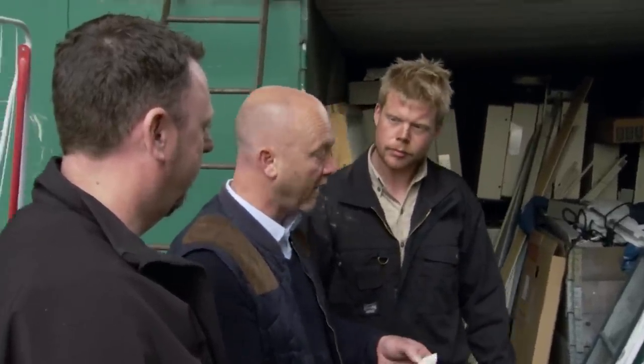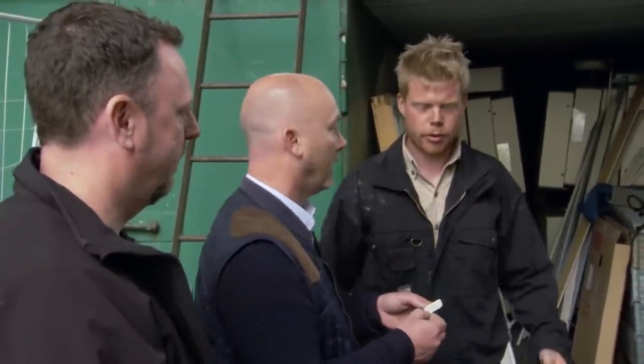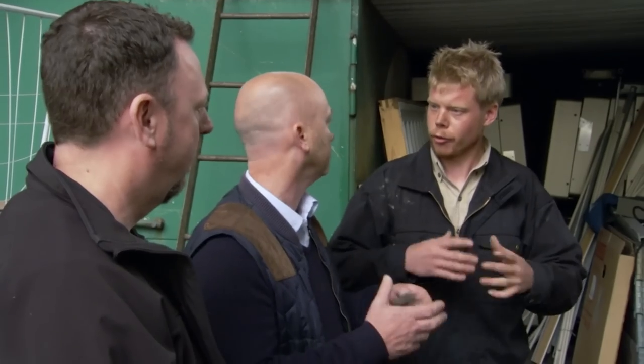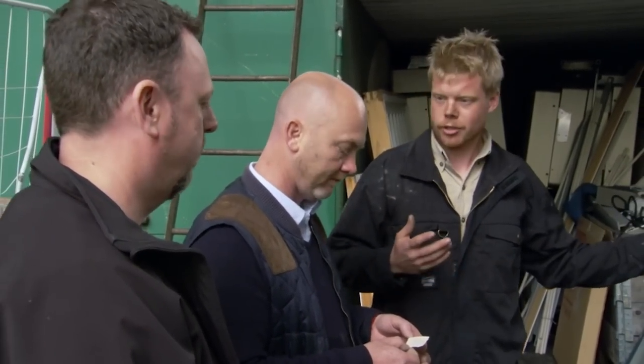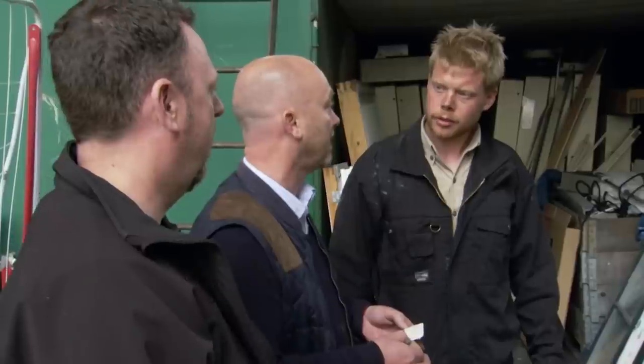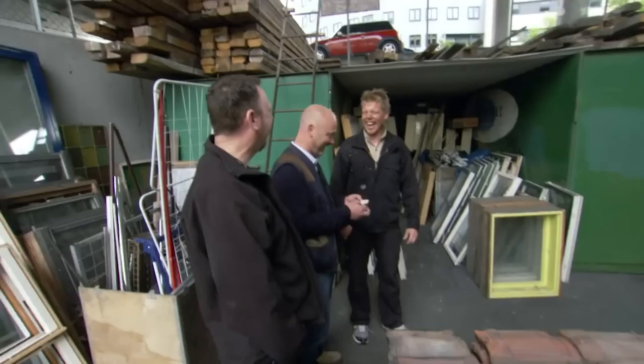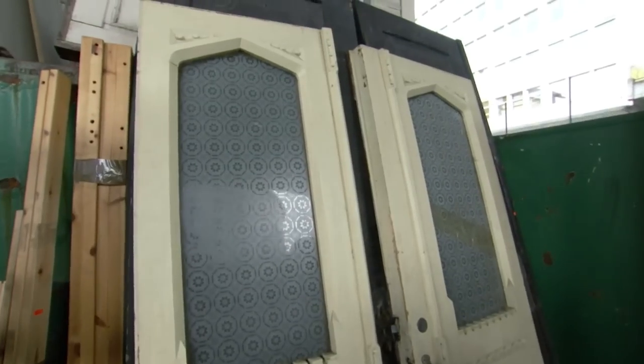The price difference here, that's the first price difference, which is hugely different. Yeah, but your market is England and you have a lot more. Yeah, so a lot more of it. The Norwegian price isn't necessarily 950. I think once we'd done the glass and cleaned them, yeah. I don't think we'd get 950 in England restored. Really? I think we've just found a new market for your doors. Yeah, do you want to buy some doors? There's no money left. I need to knock £650 off his asking price. I'm not going to do that.